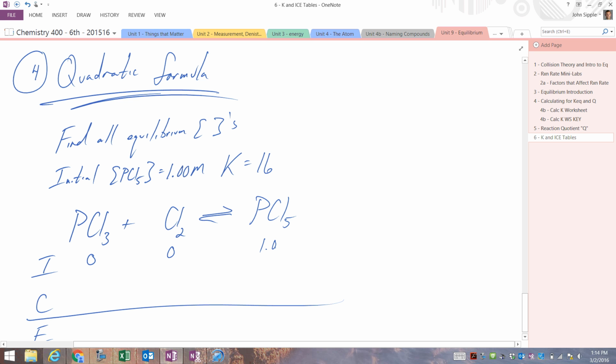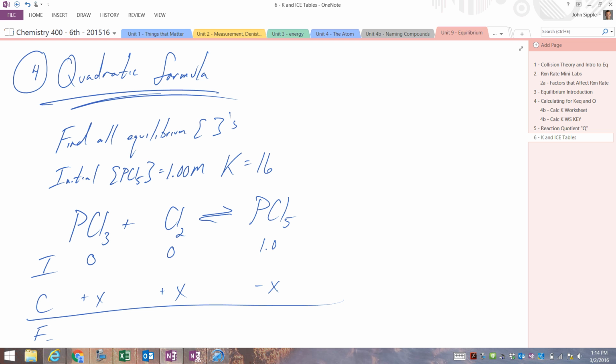And what are the changes? How do we know it's plus X over there, minus X over there? Yeah, the direction is going to move to the left, okay, because we can't have negative amounts of a physical substance. Either we have none or we have some. You can't have less than 0.